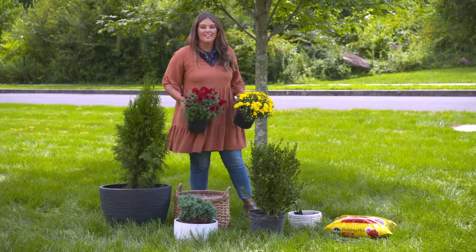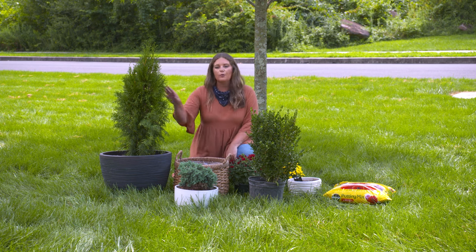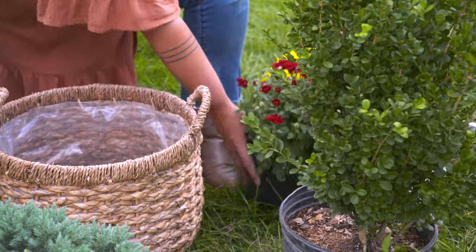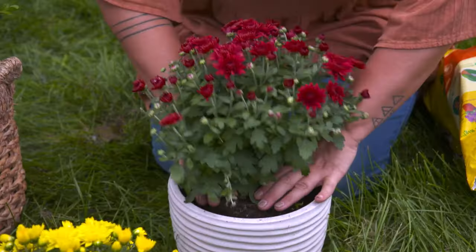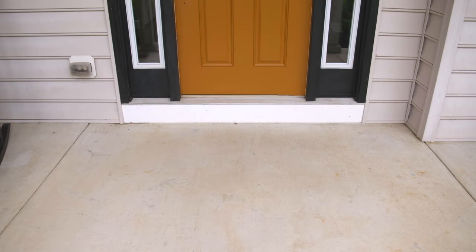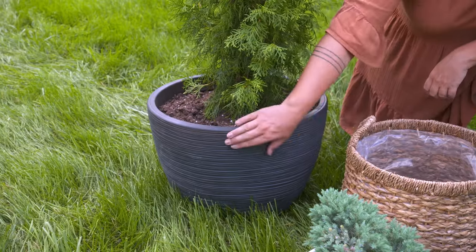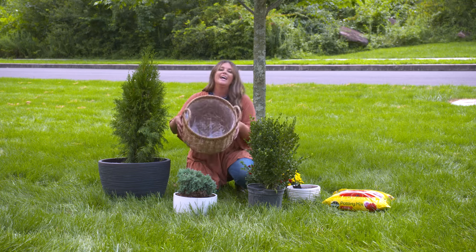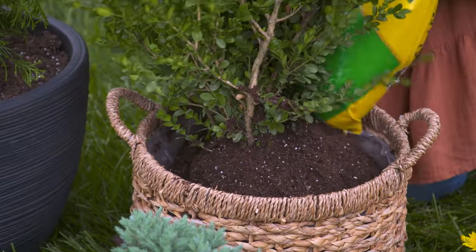My summer plants and flowers are just about at the end of the road, so I'm gonna replace them with something really hardy that will last throughout the fall. I'm going with three different types of evergreens: an arborvitae, a juniper, and a winter boxwood — all of these can handle the cold temps and they're gonna look great throughout fall and winter. And of course I'm adding some beautiful colored mums. A design tip: I'm tiering my planters using three different heights to add visual depth, and I'm also choosing different materials — a black textured planter, a light colored ceramic planter, and a basket planter with a plastic liner that I picked up at Lowe's.